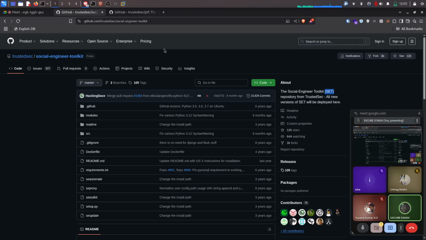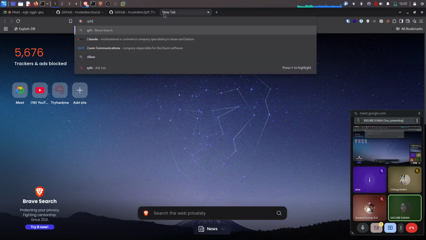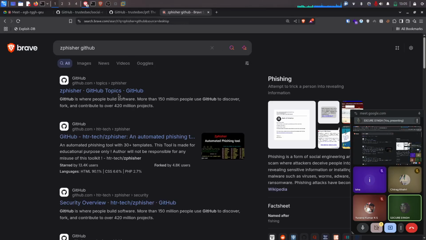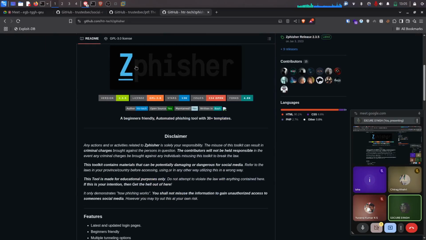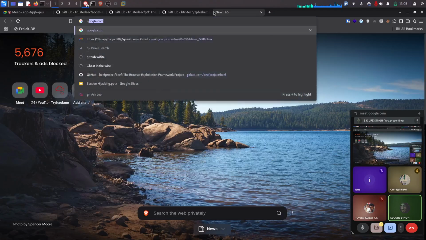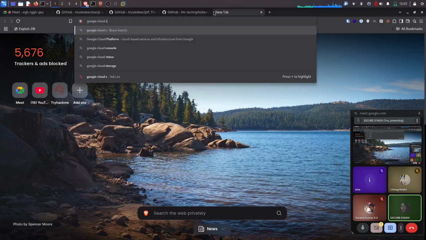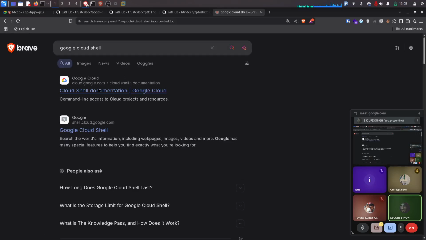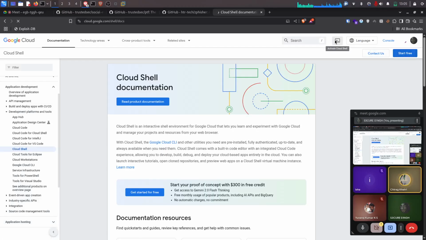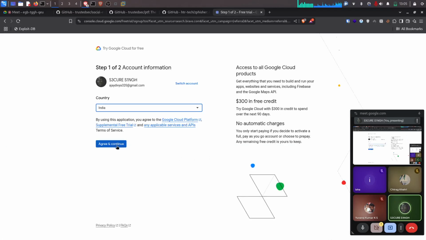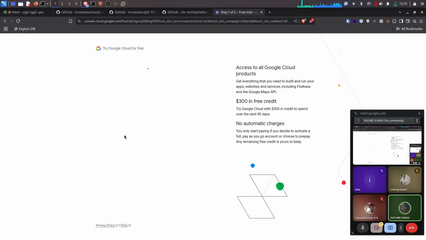For example, if you have ever heard about Zphisher, this tool. This is a kind of phishing page. We know what phishing is.